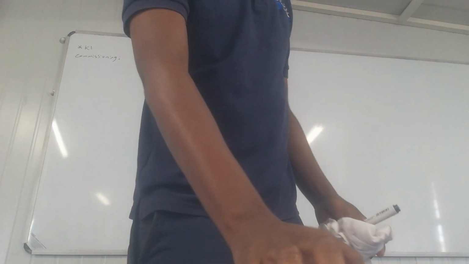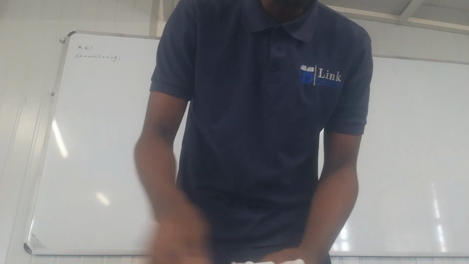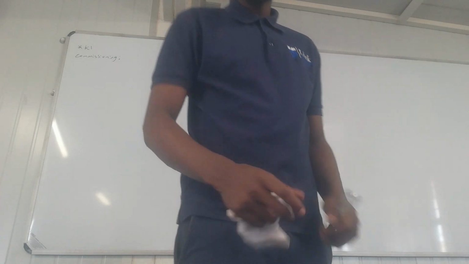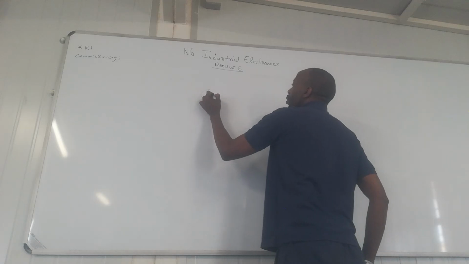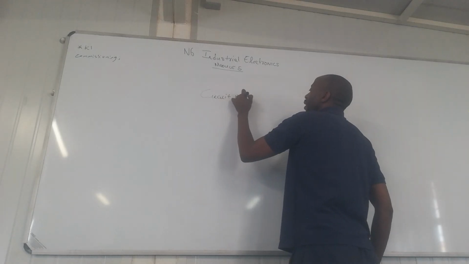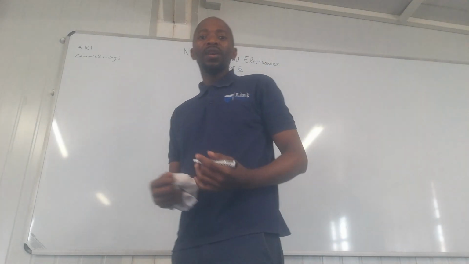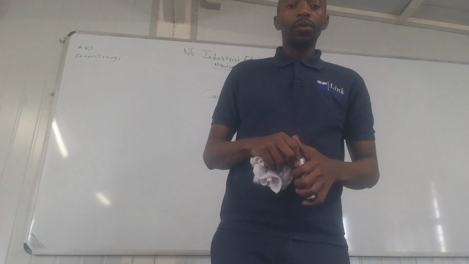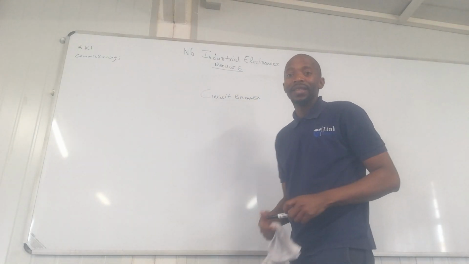Another thing we're going to look at now is to name and describe any two electrical safety devices. For instance, number one is the circuit breaker. Like I explained, the circuit breaker cuts current in case of an emergency or electrocution. And then we have the residual current device, which are known as RCDs.